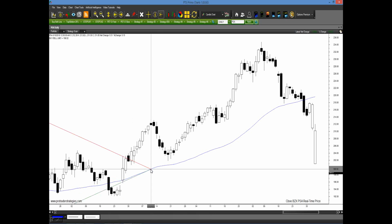Okay, so this is how we use it. If you were long and you see here that it's making new highs and you're starting to say to yourself, wow, I've got a great trade here, but what do I do? Should I hold on or should I get out? Should I buy more? Well, place the custom crosshair right directly below, as you see here, where the last closing high was on the buy-sell line. And now we want to see where the buy-sell line, the blue line, is in relationship to the lower diagonal line. We're not going to be concerned with the top one, only the lower one right now.